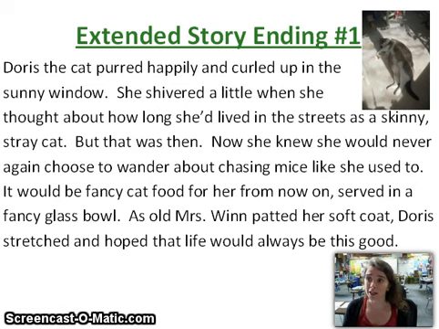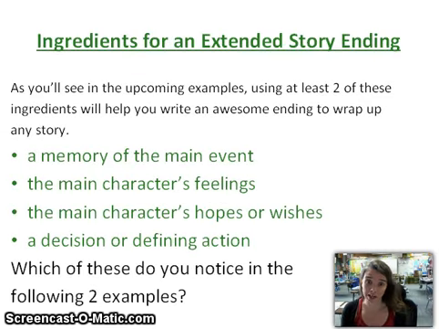So let's go back up to our last page where we have the 4 ingredients of an extended story ending. Now would be a good time for you to pause this with your teacher and to talk about which of these ingredients the first example had. Then we'll come back and take a look at another example. Well, let's just review what those 4 ingredients are for an extended story ending, and then we'll take a look at that first example to see if you came up with the same things that I did.